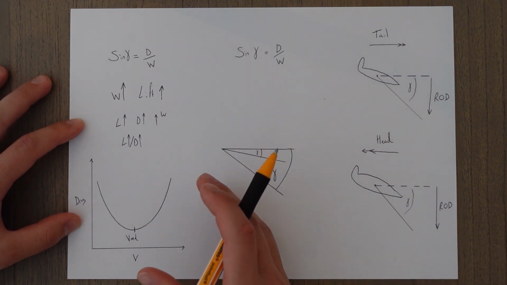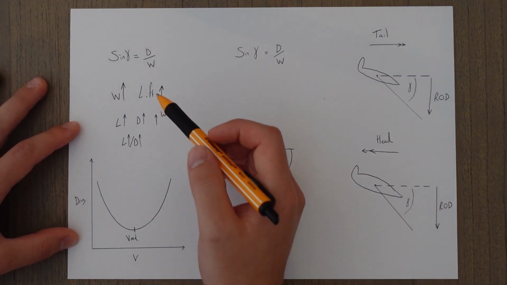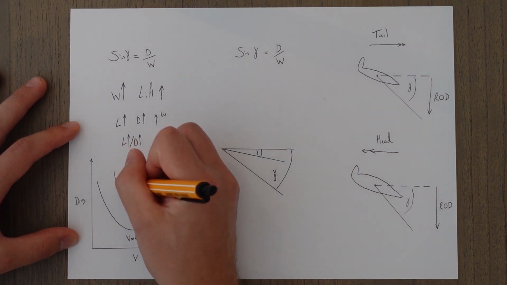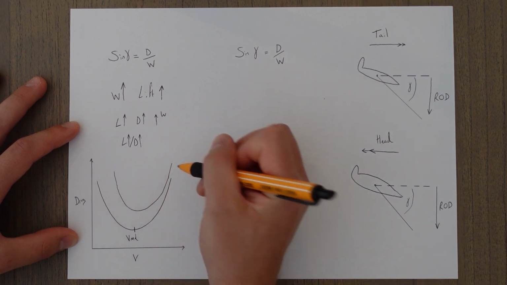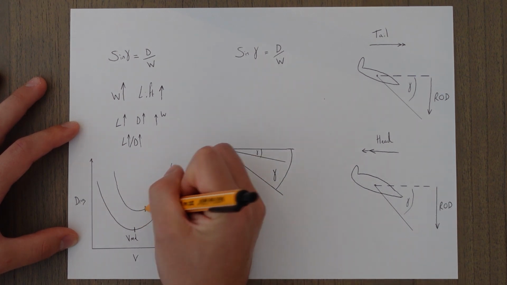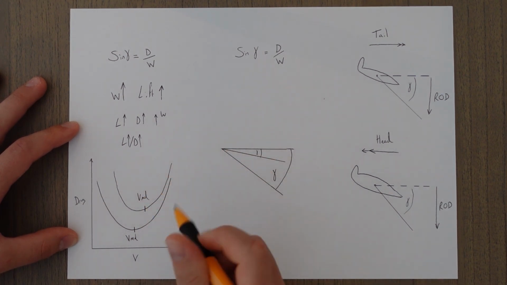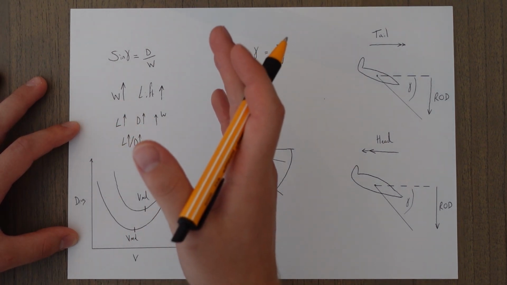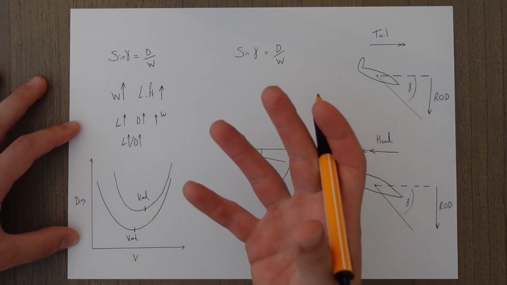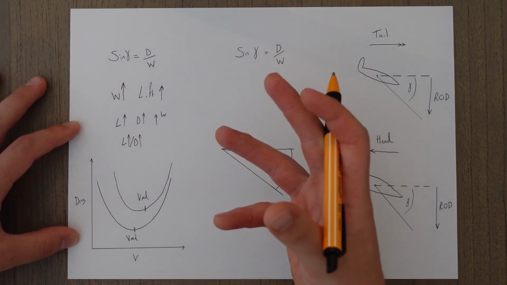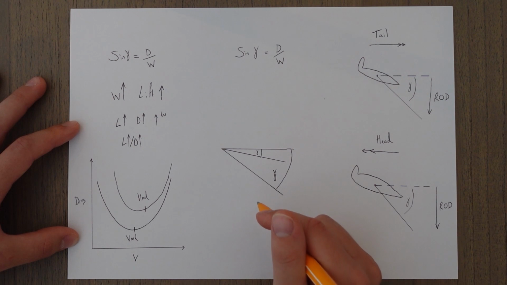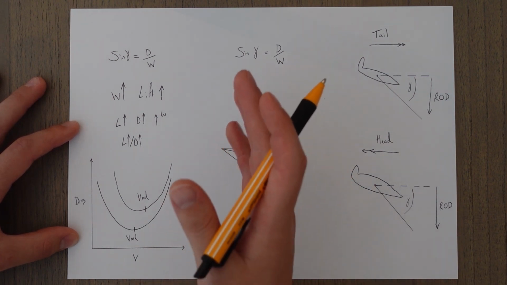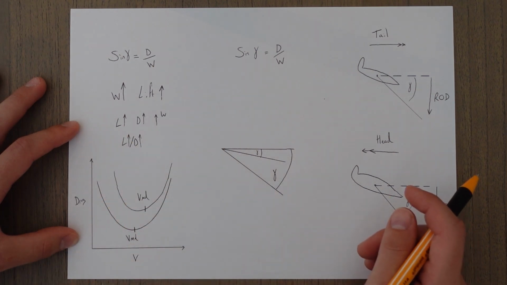The only difference is that because we now have more induced drag, our total drag curve will move up and to the right, something like this. That means that our VMD now occurs at a faster speed, so the heavy aircraft will have to fly faster along the ground, which means that the endurance, the length of time that we're actually in the air, will reduce. So weight has no effect on angle, but a heavier aircraft will have reduced endurance in the glide.